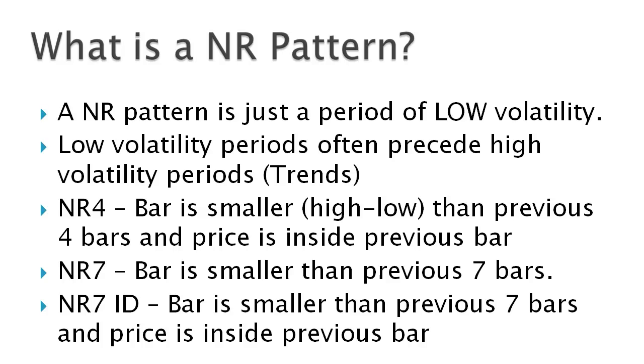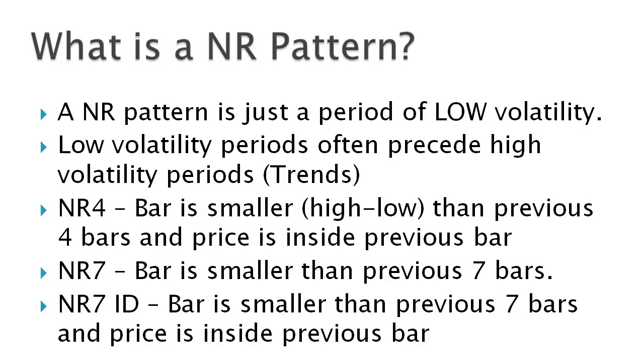The NR4, the bar is smaller, the high minus low, than the previous four bars, and price is inside the previous bar's range, which means the high is equal to or less than the previous bar's high, and the low is equal to or greater than the previous bar's low. In other words, if you looked at the previous bar, this last bar is inside of it. It didn't break out whatsoever.